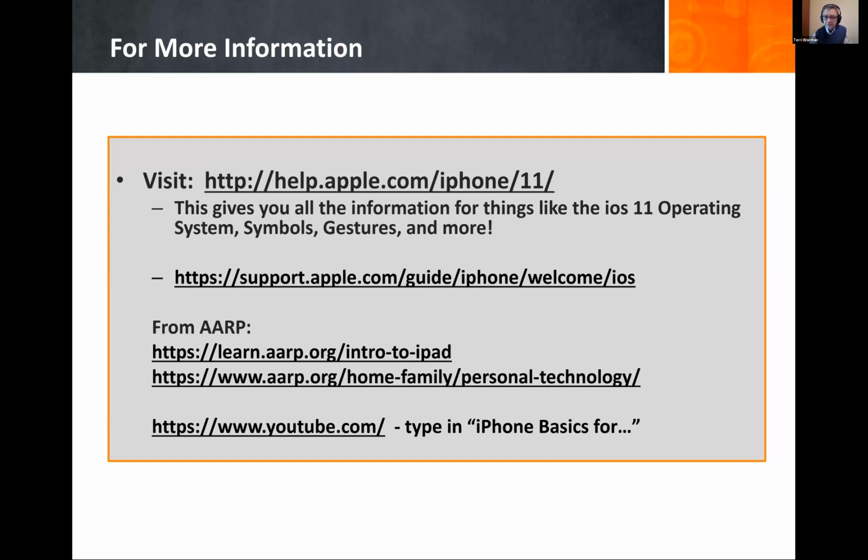The reason why I did that slide before, so you knew which kind of phone you had, is that I don't know if you've ever used YouTube, but youtube.com is a great place to go. There are probably millions of videos these days. You can search for just about anything, and somebody has made a video on how to do it. So you might type into the search iPhone basics for, and now I know my phone is an iPhone XR, so I might put basics for iPhone XR. It pulls up all of those videos. iPhone basics for iPhone 6 or iPhone 8. I checked some of them out, and there are videos that could be 15 minutes up to over an hour and just take you through all of these things.